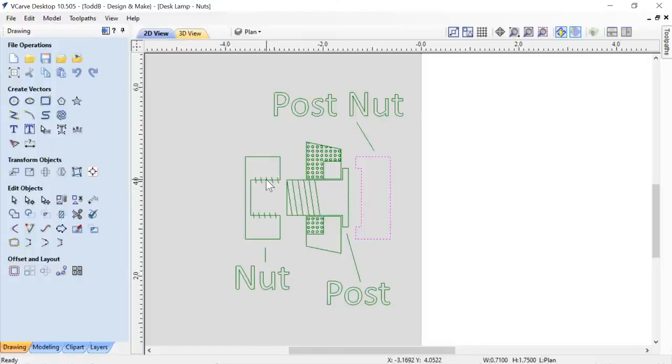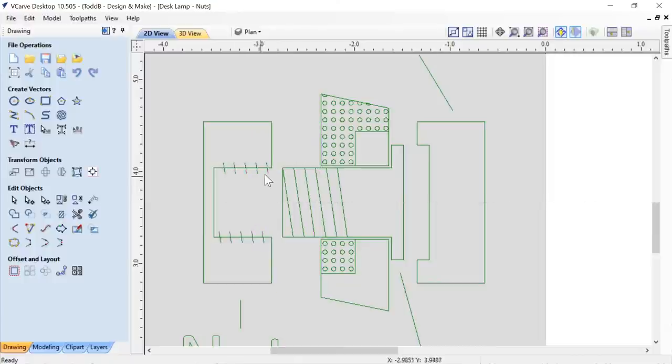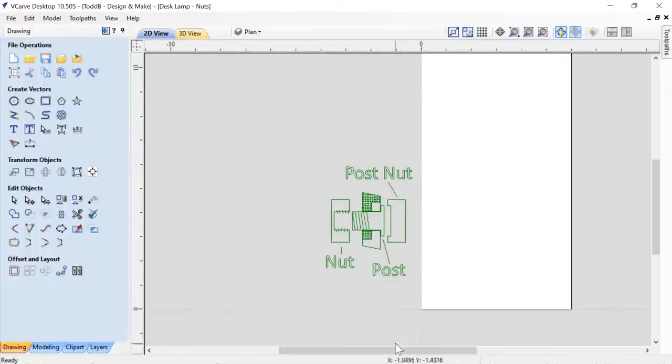bolt through here. Now, one of the neat things about this is if I grab this and drag this over, you'll see that I actually am going to cut down deeper than I need to. That way, over time, if my softwood starts to get a little depression here, I can tighten a little bit more and it won't bottom out on me. So I thought that was a good plan for myself in the end. In case you're wondering, these two bits here are actually the cross section of the two armatures. Just wanted to make sure they were in there so I could tell how thick they were going to be. So that is my plan.